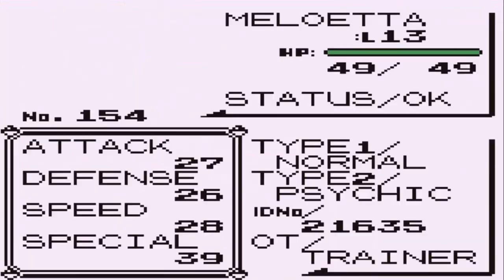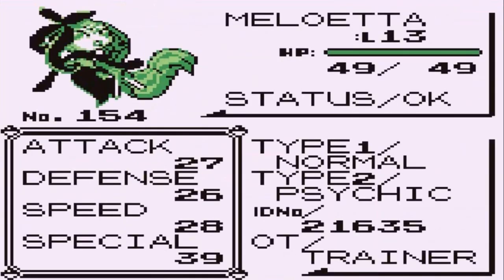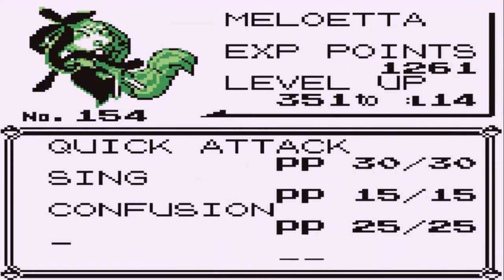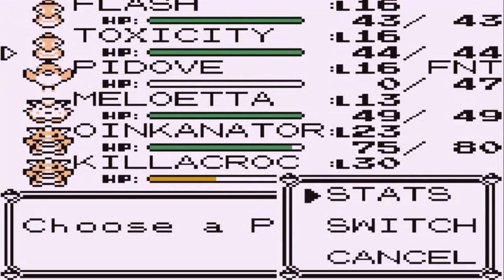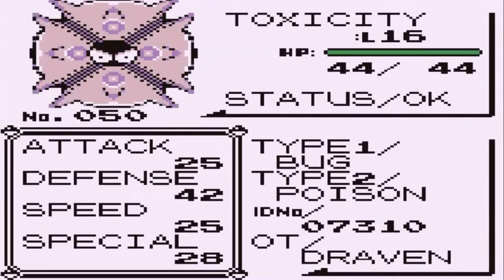Meloetta. Meloetta is a psychic and normal type Pokemon. Obviously, it's a psychic type Pokemon and a legendary Pokemon to be precise. I'm going to keep this guy on our team just because, okay, when are we going to get a chance to get a good psychic type Pokemon like Meloetta? And, well, P-Dub is going to stay. Toxicity, I kind of want to grow it a little bit more so it can actually be a really cool poison type Pokemon right here.